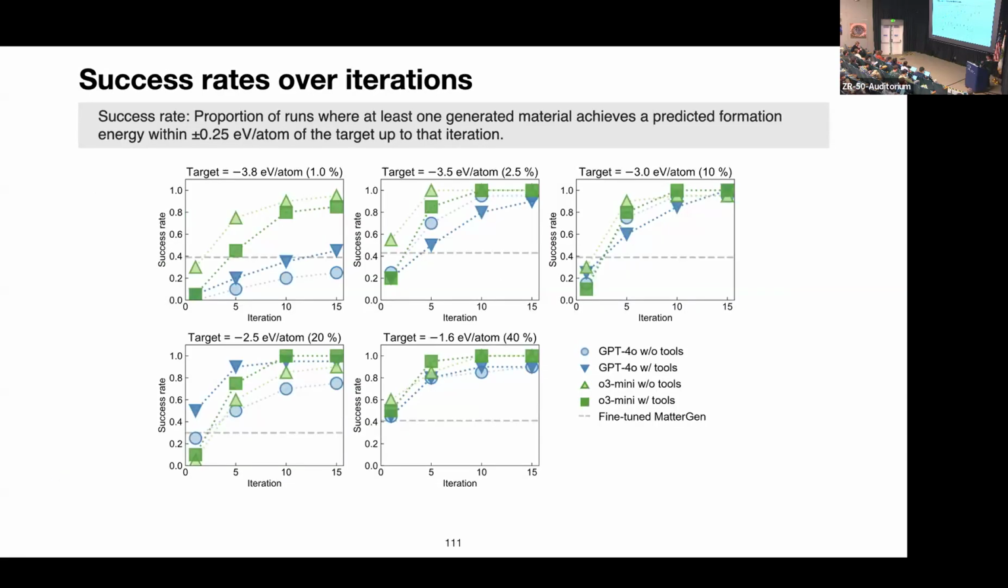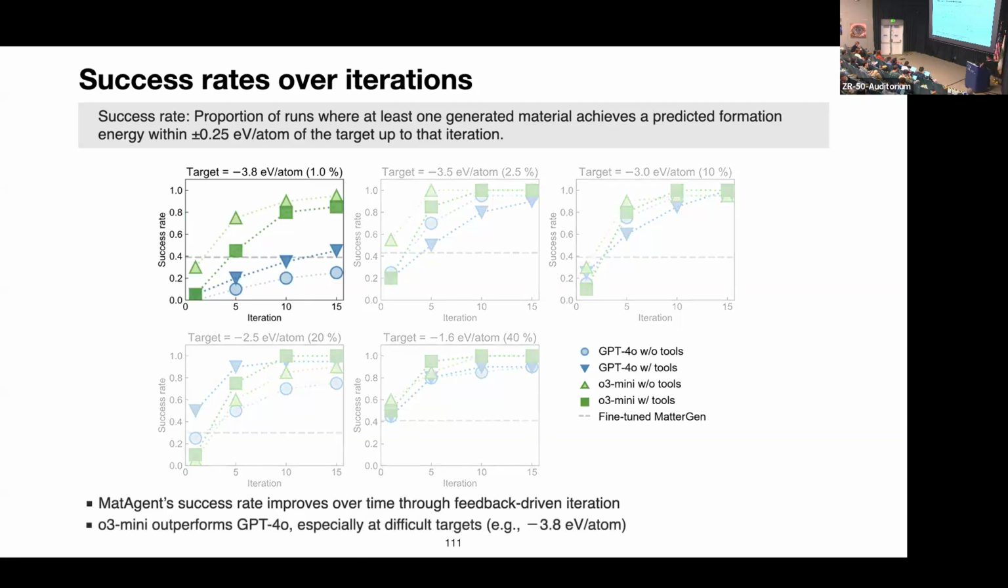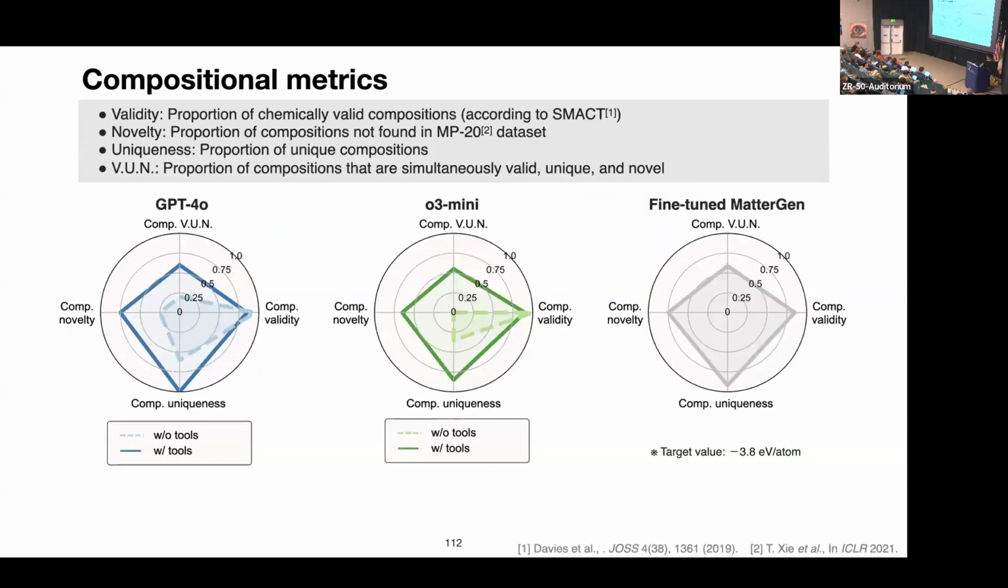And this is the success rate over iterations, and it increased with the iterations, which means that iterative refinement is helpful compared to just a single pass rate, because the feedback can help. We also compared with and without tools, and across different models. In all those cases, you can see that with external tools and resources, it helps the generation process.